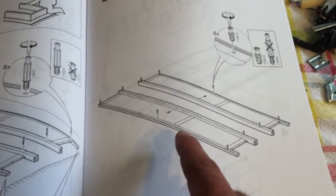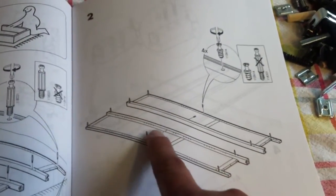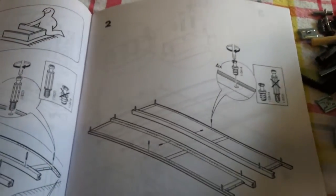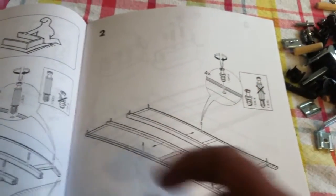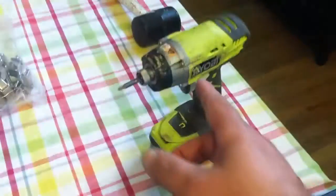The subtle part in the instructions is they have little dots which show where the holes are. So what we're looking for is holes which are alone without any other holes near them, and which would be level, with something that's roughly in the middle, but not exactly where the other reinforcement would be. And those will get additional turnbuckle, or I don't know, whatever you call these things, additional little reinforcements. So we start those by hand, and then I finish them up with an impact drill.